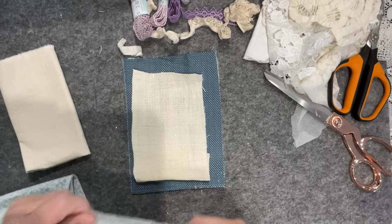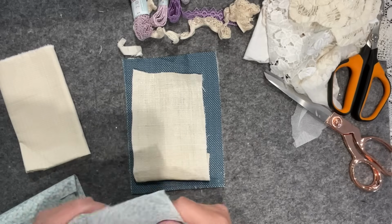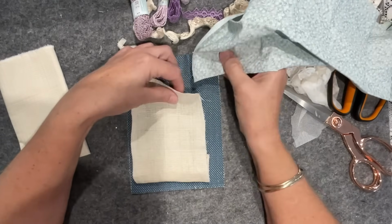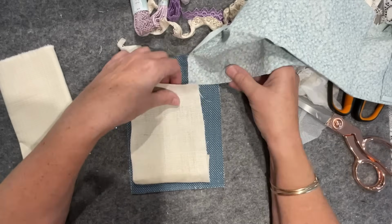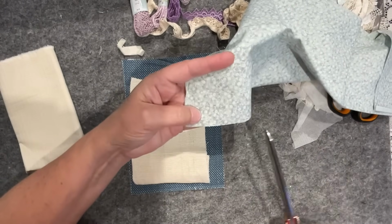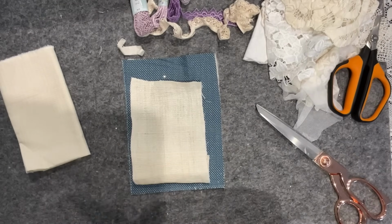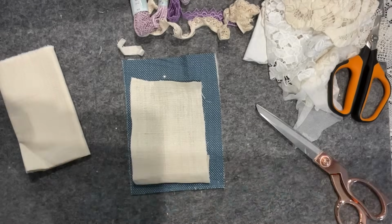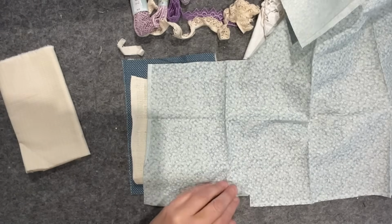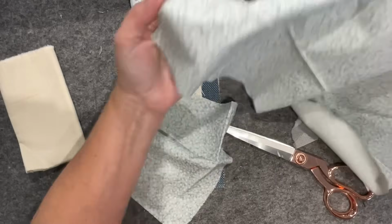Then how do I bring this in? Because that's bringing that butterfly's tones in. Maybe I just do a little piece of it off the top here. Such a dirty blue, but where's the short edge? Is there a piece I've already nibbled into? I think this is a Spotlight fat quarter. Let me just snip that there. Pop that away.